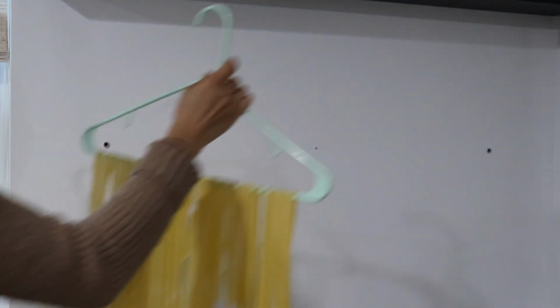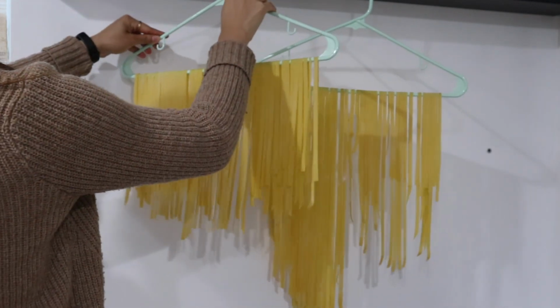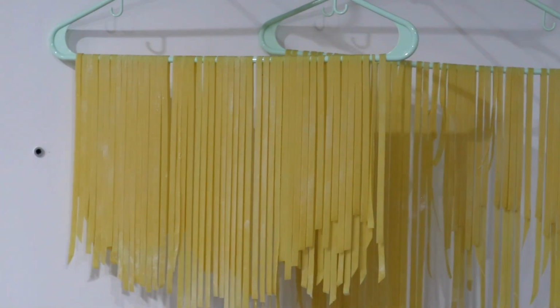And once they were arranged on my hangers, I just hung that up, and this is how they look. I just have to let them dry until they are nice and hard and snap really easily, and that usually only takes about 3 days.